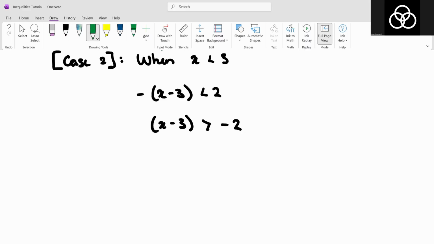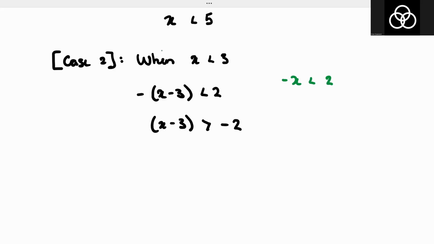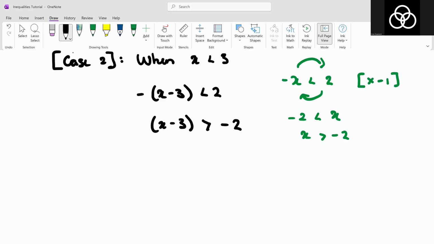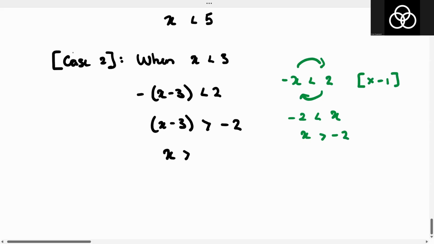And just a side note, why do we do this? Because let's say we had minus x is less than 2. Then we could bring the minus x over and we could bring the 2 over. We'll have minus 2 is less than x. Or in other words, x is greater than minus 2. So what we really did here is we multiplied throughout by minus 1 and we flipped the sign. So anytime you multiply or divide by a negative number, you must flip the inequality sign. Right. So let's see what this contribution will be. This will be x is greater than minus 2 plus 3, which is 1.